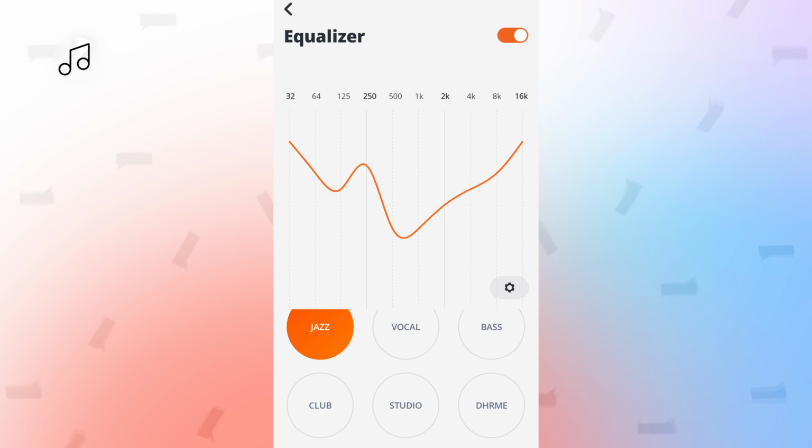These are very solid buds when it comes to sound. You can use them with or without EQ. Without EQ, it sounds quite good, but the sub bass lacks a little bit of oomph and there's a treble spike that was a bit harsh. To see what these buds can do though, the very V-shaped jazz preset is a great place to start. And there's a very flexible 10-band EQ.